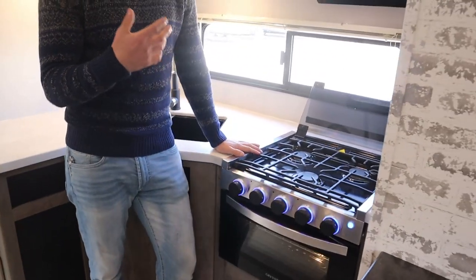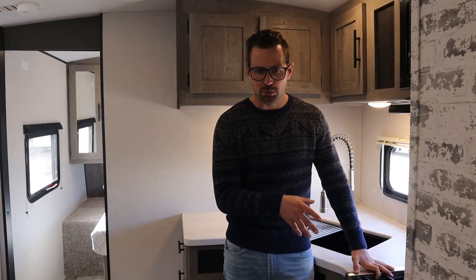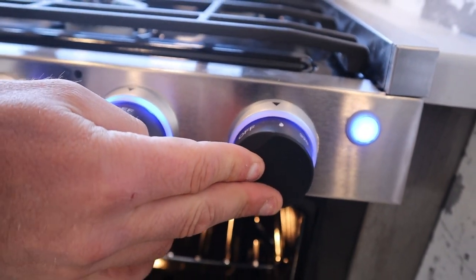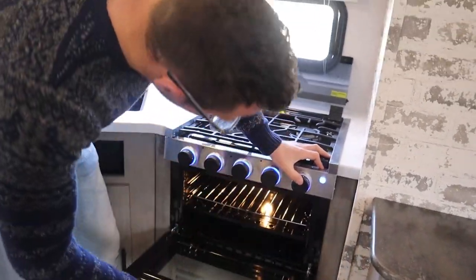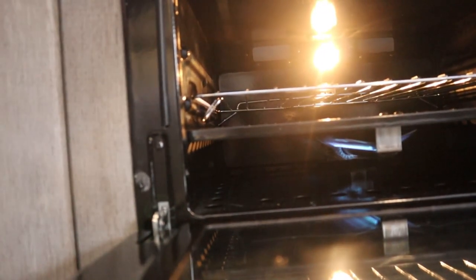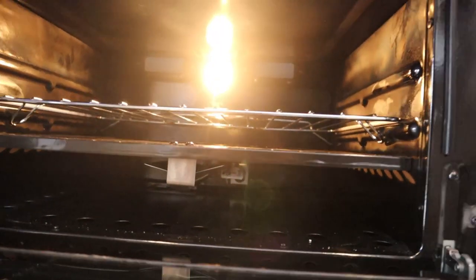If you go to light the furnace or water heater and haven't lit the stovetop first, they probably won't light because there's air in the lines — you should always light the stovetop first before trying anything else. For the oven: open the door, turn it to 'flame', hold it in — that allows the gas valve to open — then use the sparkler. It may take a little time as it's a very small gas line, but you'll see a little blue flame about halfway back on the right side of the burner. Let the button out and turn it to your desired temperature. If you're using the oven multiple times in a weekend, leave it on pilot; if just once, turn it off. There's a thermocouple inside that shuts off all propane if the pilot light goes out — it's a very safe appliance.